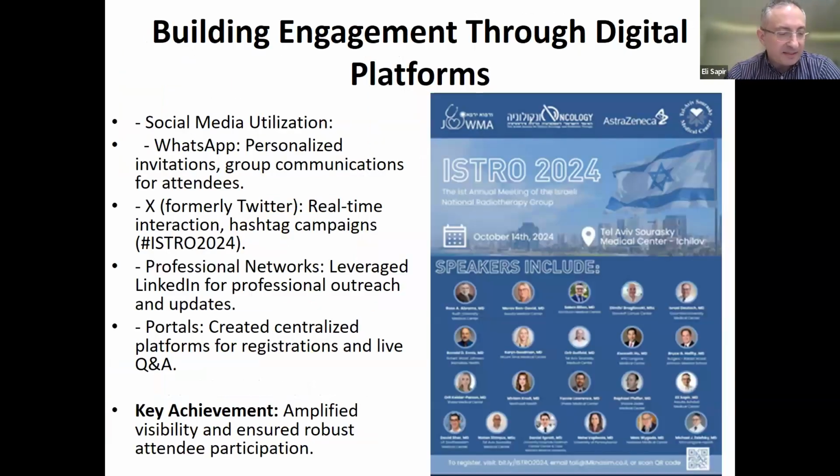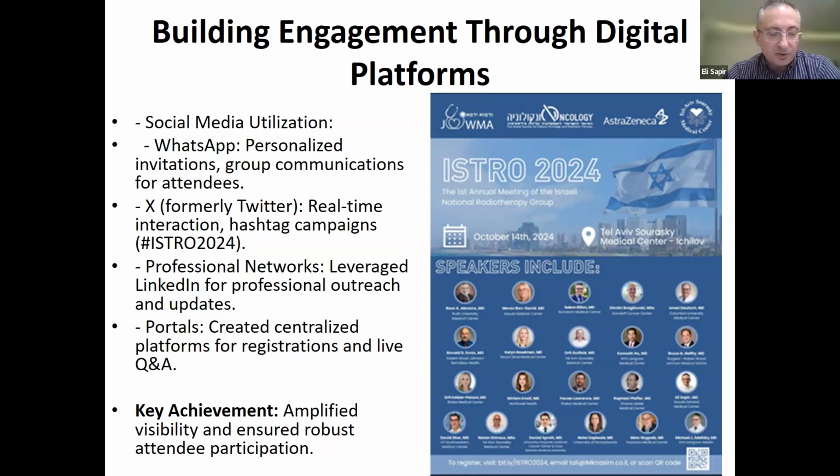And we set the date of the potential meeting, October 13th. And as you can see, we had not much time to run the logistics. The venue was generously proposed by Dr. Gutfeld at one of the most beautiful Tel Aviv auditoriums. But to ensure the success of this meeting at such short notice, we had to work very intensely. And here the digital platforms came in handy.